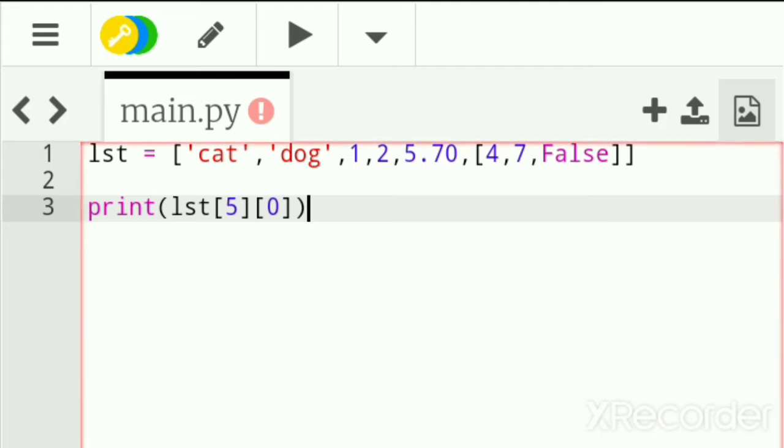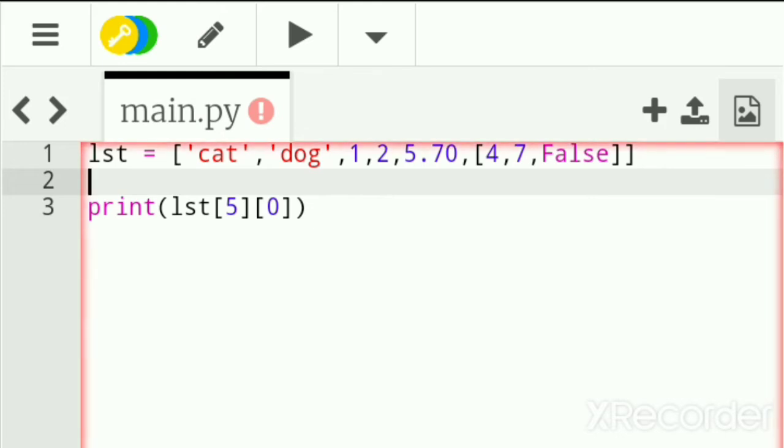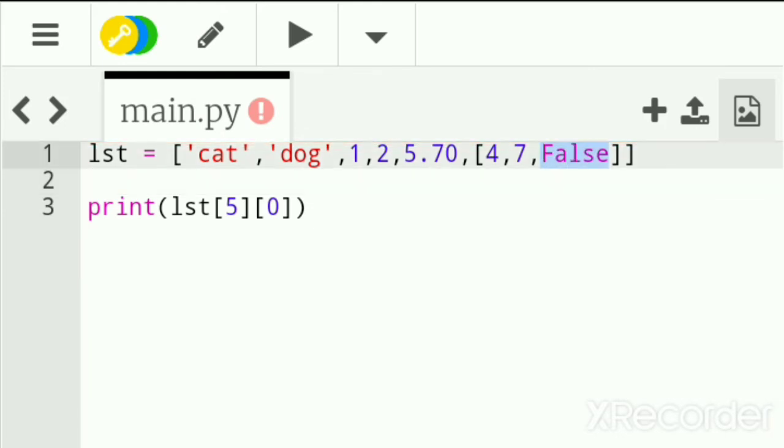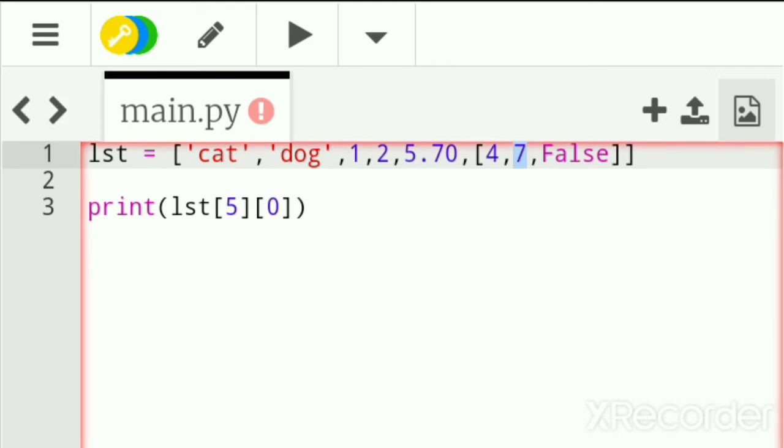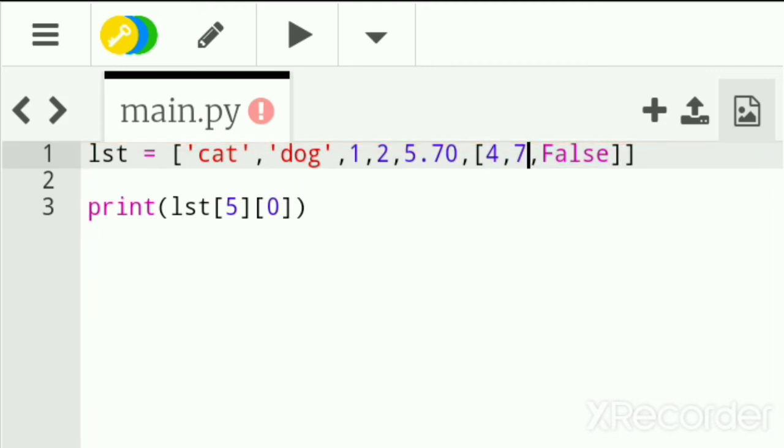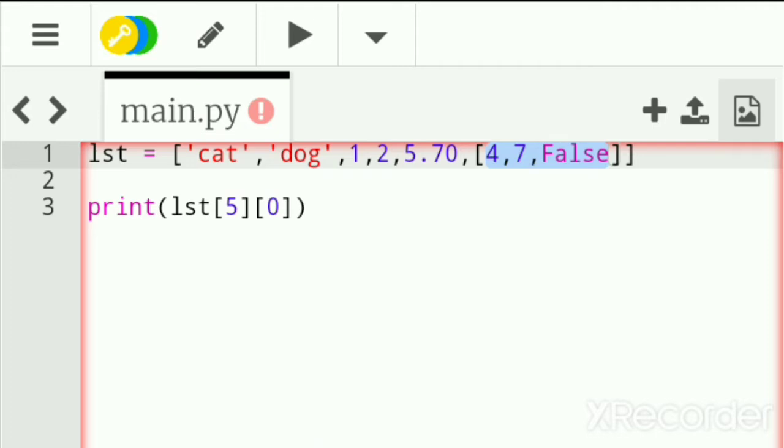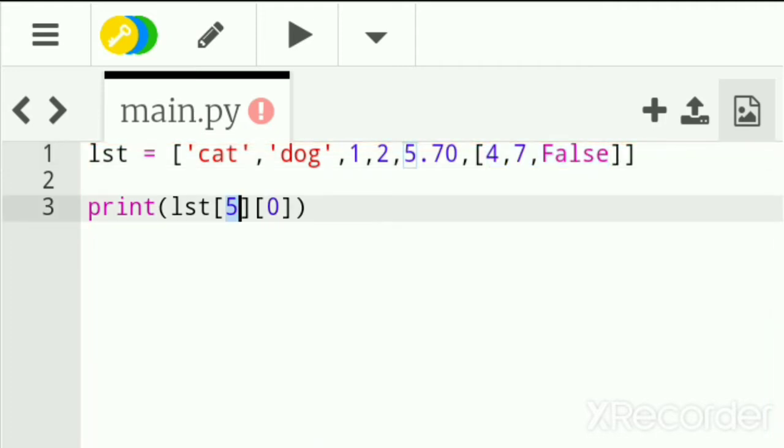What we are writing here is that for the list which contains 4, 7 and false, which has the index 5, we want its first element, which is 4.